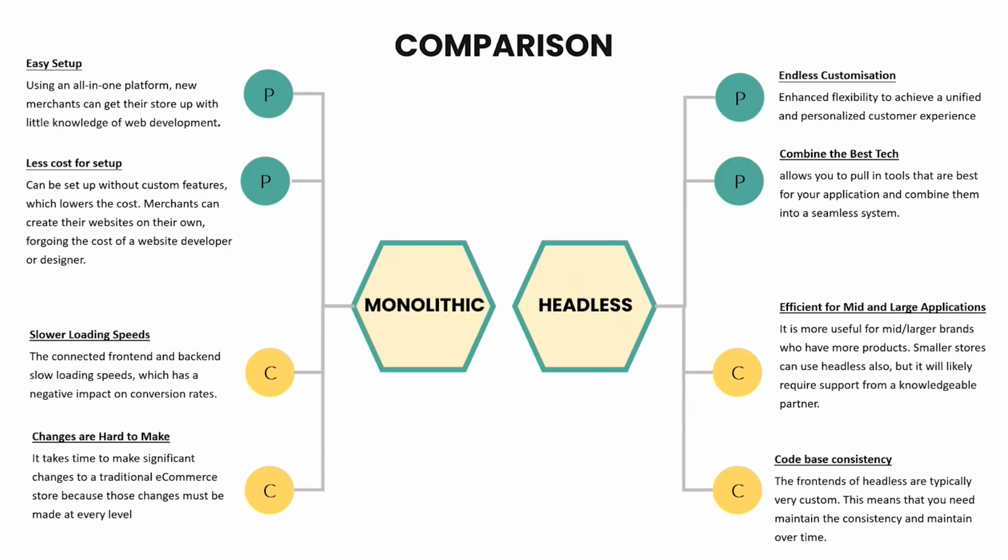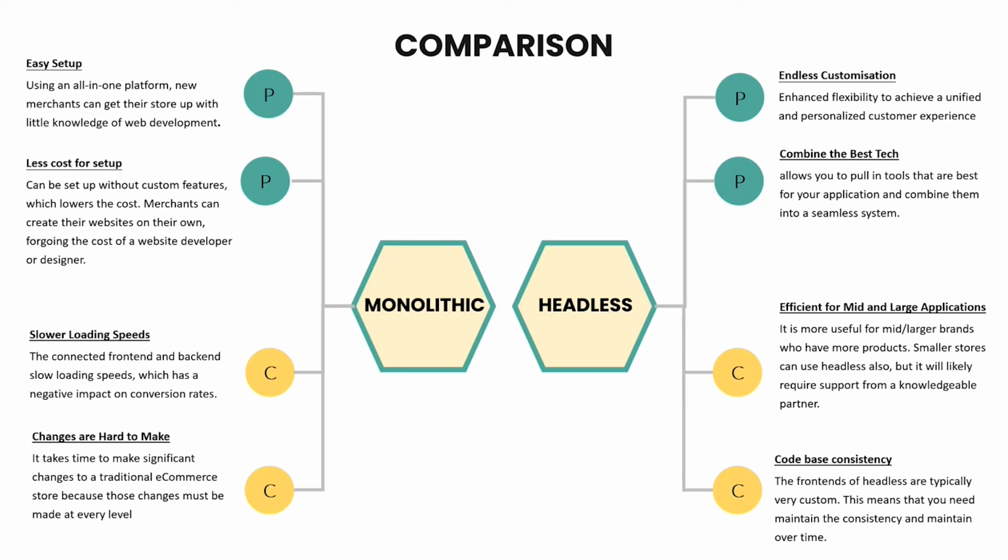Now if you compare both monolithic and headless architecture, there are pros and cons on both sides. I cannot say negative side; there are pros and cons. So while you take a decision, you also need to understand what is a better fit for you. We have seen the three pillars and the benefits, and you also have to understand the pros and cons of both architectures whenever you take a decision.